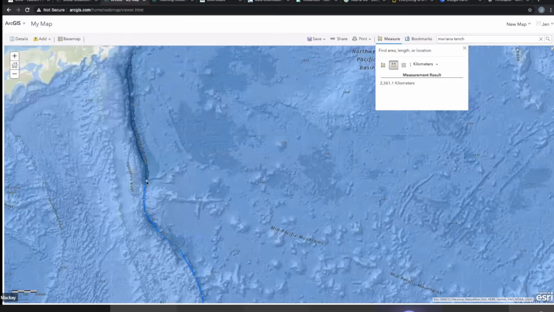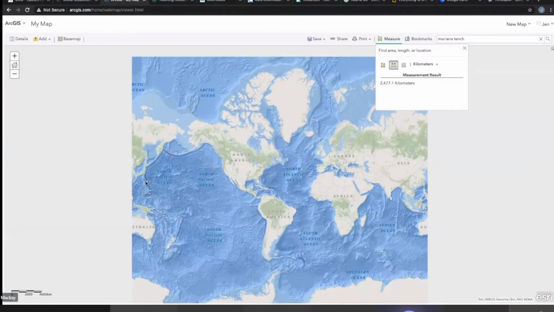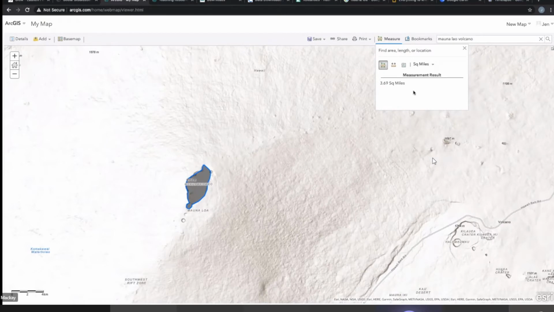So if I pop there, to close your measurement, you just click enter. So I've now got a measurement up there. It allows you to let go. You've therefore got an area that you can do. So you can do lots around scale with that. You can do a whole math lesson on different types of scale, but it's given you the area of the crater at the top of that volcano.